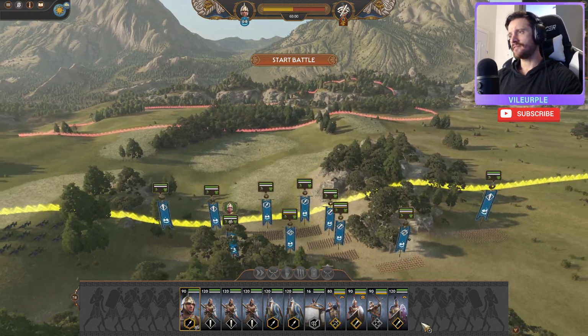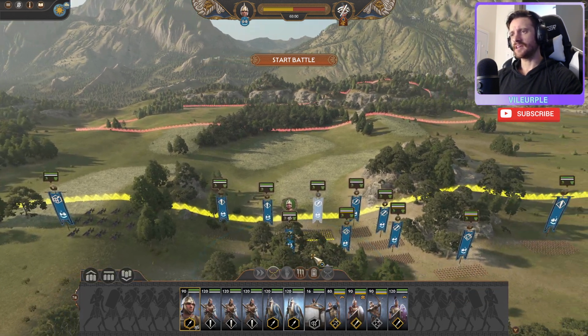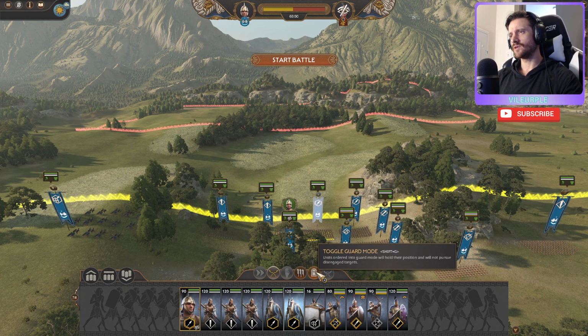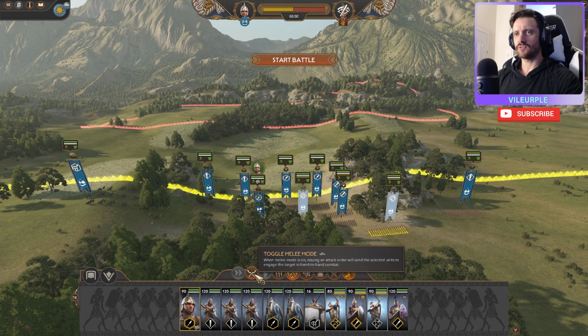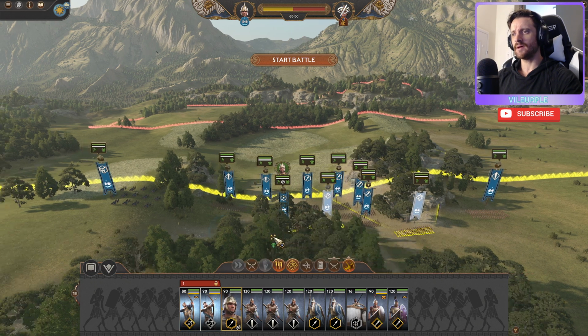Other than that, looking at the bottom where we have our army panel, you are able to toggle this army panel up and above. Clicking on a unit, it will show you whether to toggle unit speed, melee mode, halt or group, or toggle guard mode off. So one thing I do like to do is get my units and set them up: I'll hold control and hit 1. That will group them up.